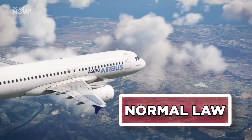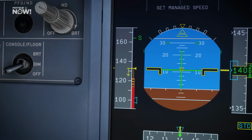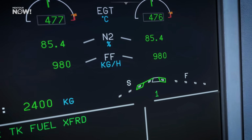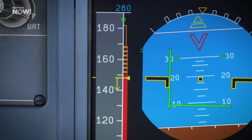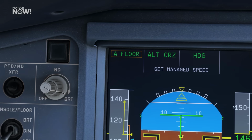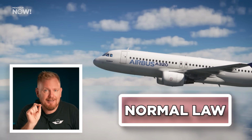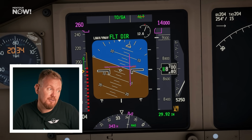In normal law, as I explained, an Airbus just would not let the aircraft get even close to the stall speed. It has both speed and angle of attack protections, and in fact it can prevent the flaps from being retracted if the speed is not high enough to support it. And if this happened just because the speed was reduced a little bit too much, well, then an Airbus would have gone into alpha floor protection, lowering the nose and applying TOGA thrust to get out of it. So in normal law, and this is really key to understand, the aircraft just wouldn't allow itself to stall. Well, a Boeing can and occasionally does allow that, but obviously not without ample warnings and indications first.